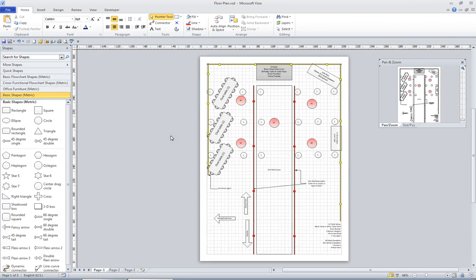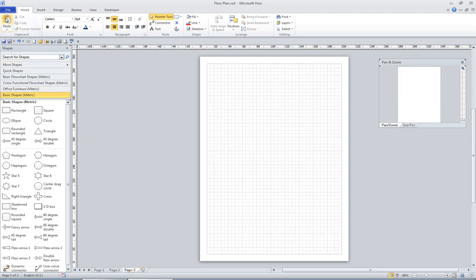In Visio 2010, you're provided with two ways in which you can copy, cut and paste. For example, I'm just going to click on this shape here and I'm going to take a copy. Now there's a variety of ways to take a copy, but I'm just going to click the copy button in the ribbon. If I then go to a new page and I click the paste button, Visio will paste it in the exact same position on this page as it was on the earlier page.